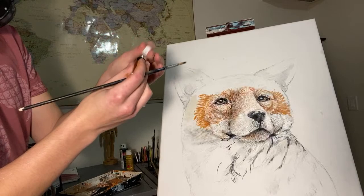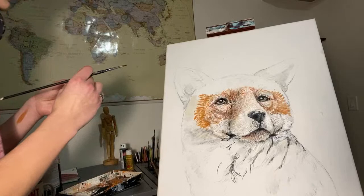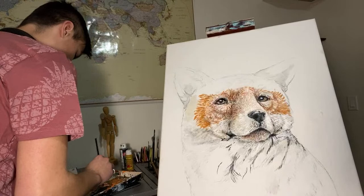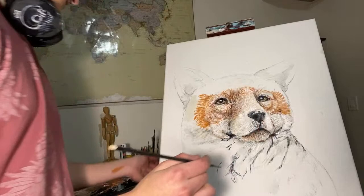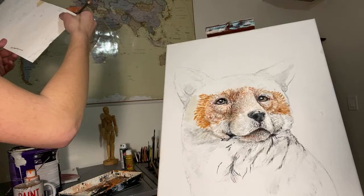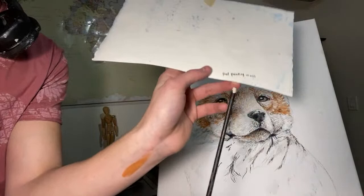Purging our entire house to get it clean for pictures actually helped me find a bunch of missing things, including the old sketchbooks. I also have this old painting — my first watercolor painting. It says 'first painting class.' This was the first watercolor painting I've ever done. I guess you could say I've come a pretty decent way. I'm pretty happy with it still though — it turned out all right. I believe I was in fifth or sixth grade when I did that.